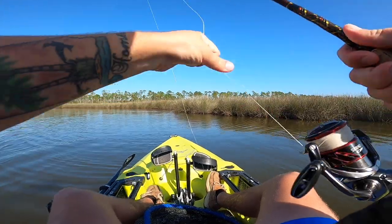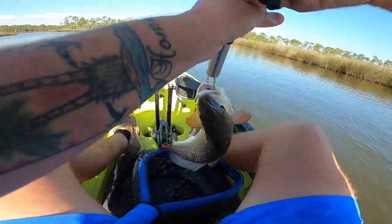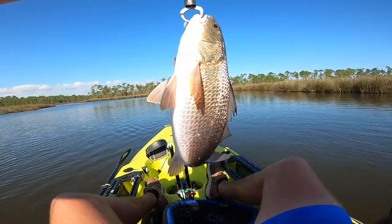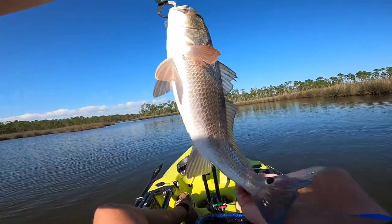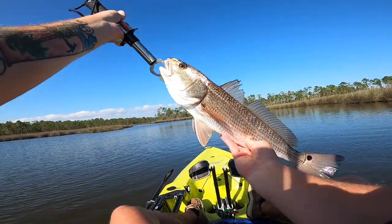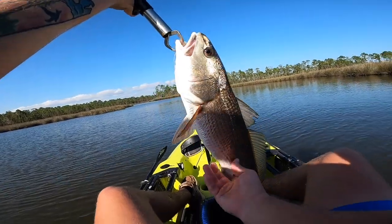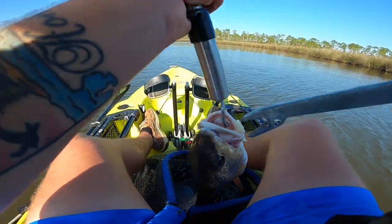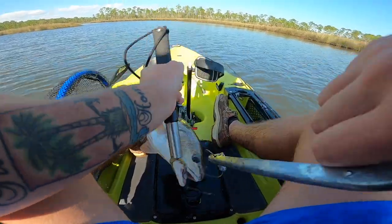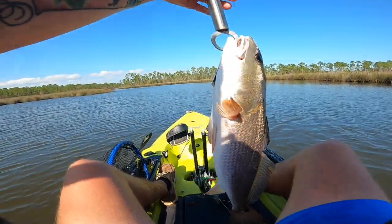It looks like another really nice slot red. That is awesome. Man, what another beautiful redfish. Look at him. Man, what a gorgeous fish. And he just annihilated that bait too. Oh, let's see here. Let's see if we can get this. All right. Got the bait out, kind of destroyed that bait.